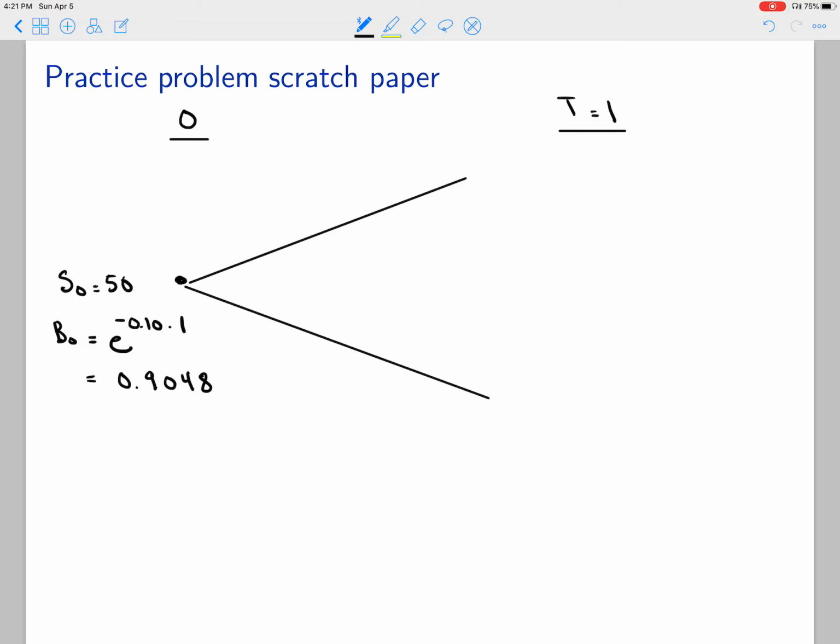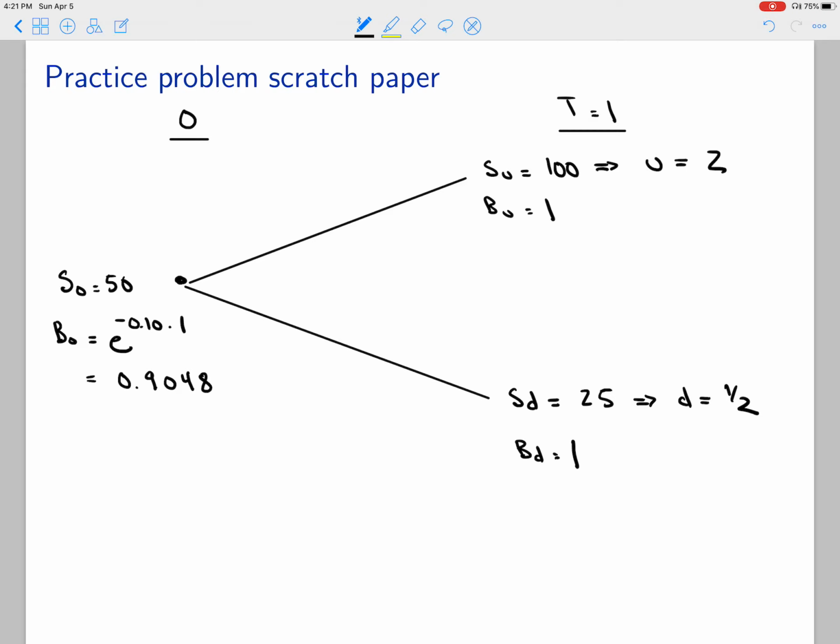Okay. Payoffs to the stock depend on the state of the world in the future. In the up state, it's SU equal to 100. This implies that the gross rate of return U, equal to SU over S0, is equal to 2. In the down state, the payoff to the stock is equal to 25. This implies that the gross rate of return D, equal to S sub D over S sub 0, is equal to 1/2. The bond has a payoff that's constant in both states. It's BU equal to 1, BD equal to 1 as well.